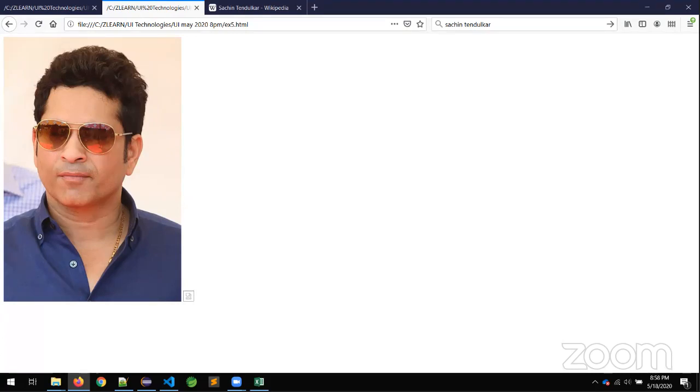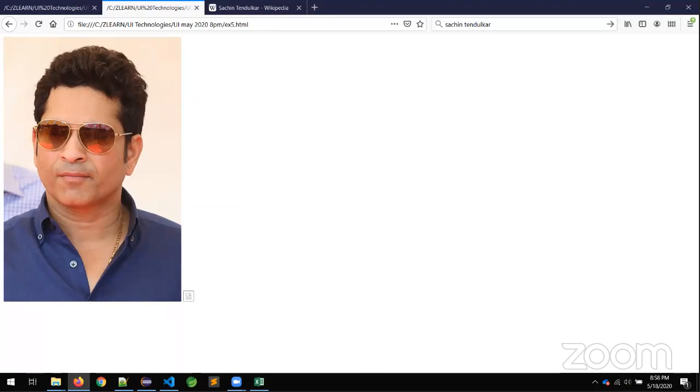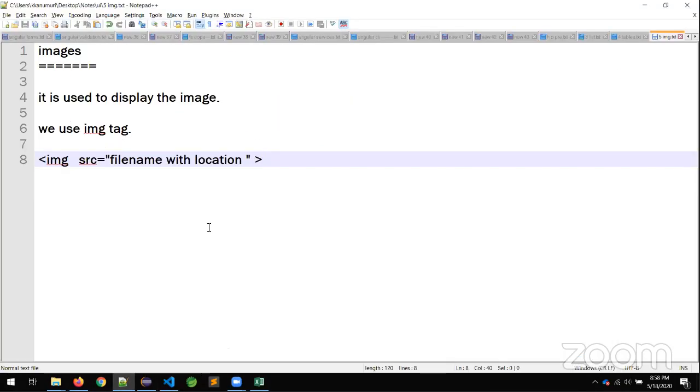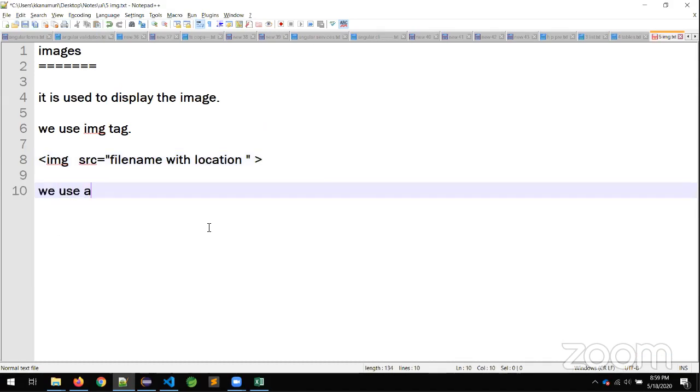You can see some kind of icon displaying, because the image is not there. At that time we use the alt attribute to provide alternate text when the image is not available.